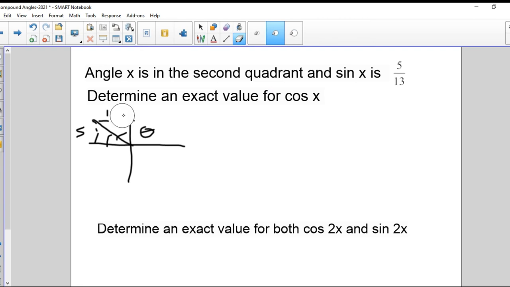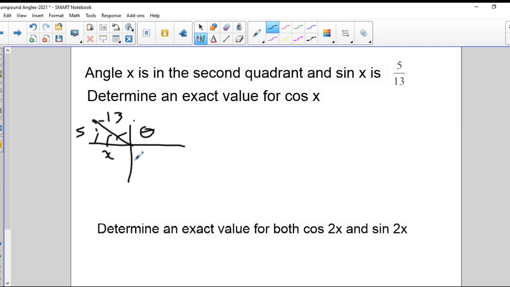Here's my eraser. Okay, so this is 13. Why do I say that? Because looking at this angle that I'm pointing to right here, it's opposite over hypotenuse. That's what sine is, opposite over hypotenuse. Now, for us to get the cosine, we need the adjacent side. So we need this side right here. In fact, that's the same as the x coordinate, if you think about it, because I'm moving along the x line. Well, I don't have that side.